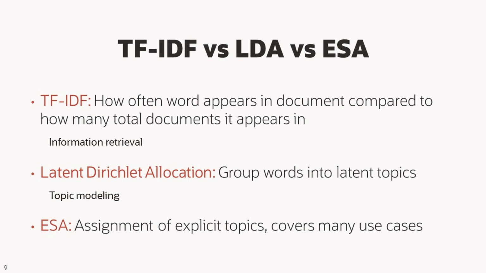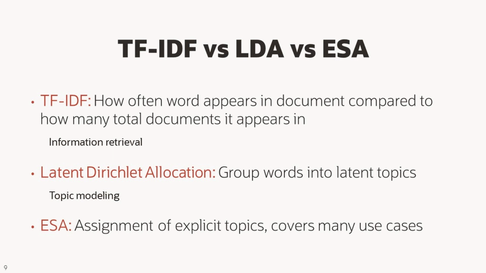So starting with TF-IDF, it stands for Term Frequency Inverse Document Frequency. And similar to how we scored all of our words for every document in ESA, you also do that with TF-IDF, with scores increasing as a word appears more times in a document and decreasing if it appears many times in many different documents in the corpus. So the highest scores you'd find is for a word that appears many times in one document, but not in many documents in the corpus.